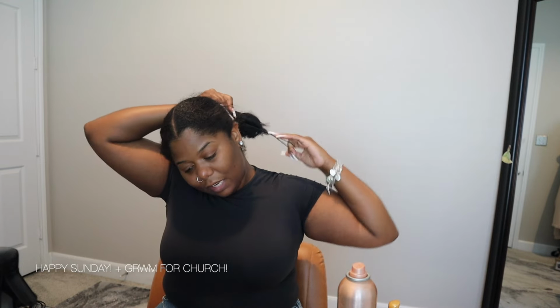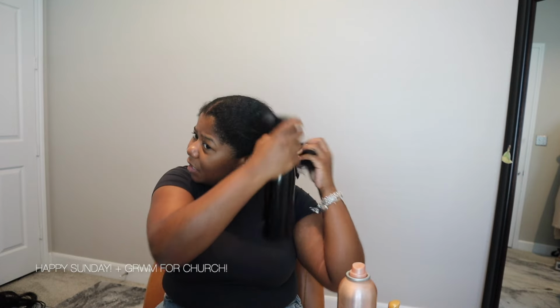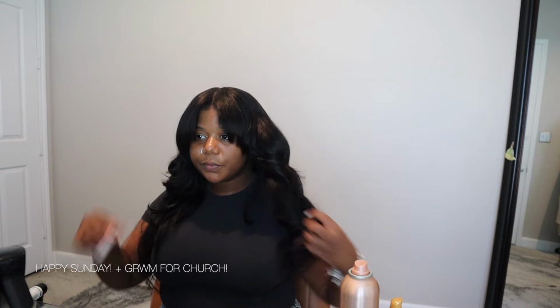Y'all, when I tell you I'm so glad I discovered the fact that I just needed a ceramic iron instead of the one that I've been using. It is literally a game changer. And I don't think I've ever seen anybody say anything about it. But ceramic curls last you a wee bit longer. That's just my little observation. Okay, there we go. All right, hair is done.